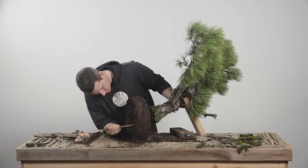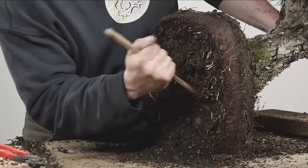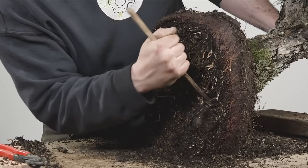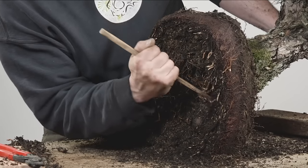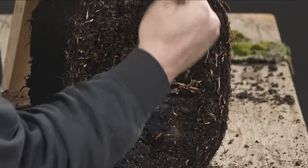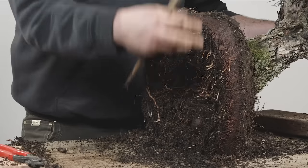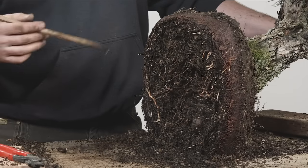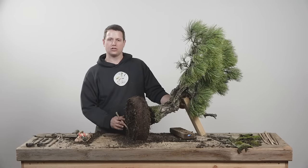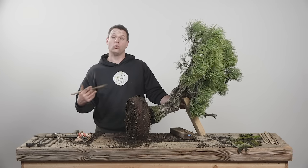So Eric wants to know if most of the trees that you worked on in Japan were this compact in the roots. And this is the interesting thing, I think that's a really astute question. In Japan, a lot of the trees had already gone through the process of having the sheen changed out, so the core of the root system had been worked, the exterior had been worked. And what you get when you have that healthy sheen, when you go and repot, you clean off the surface, you clean off the sides, you clean off the bottom, you go right back into the container and you never really touch the core of that tree once you establish it.